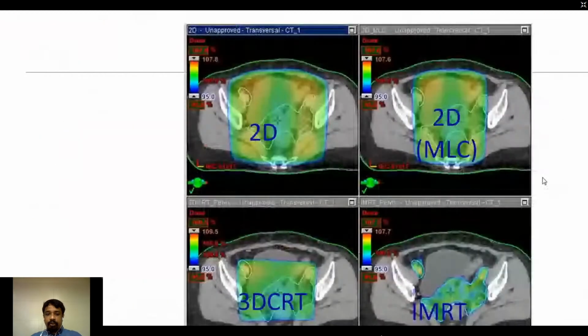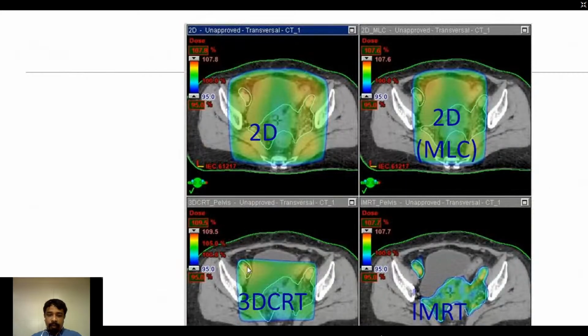And I'll show you, this is how we can simulate the dose on the patients for different techniques. If I give only 4 beams, I will get a dose to the full area. You can see the rectum here and the bladder in the above region, which also get a high dose. But when I change the intensity of the radiation beam, I can give it only to the cancer area. You can see the only area where there are cancer cells, I'm able to give radiation, and other areas will be spared. This is possible with the new high-end techniques.